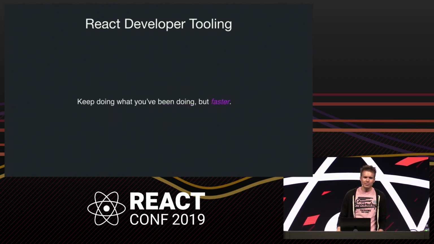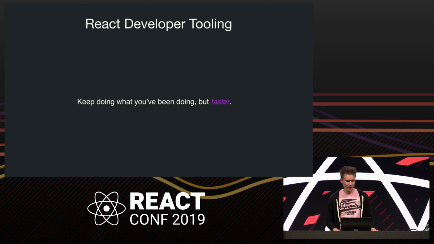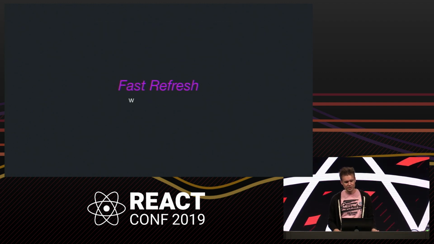Our work on tooling isn't about adding new capabilities to React, but rather helping you do what you've always been doing faster. Let's take a closer look at each of these areas and what the team's been working on. First, let's talk about how we're speeding up the process of writing components.